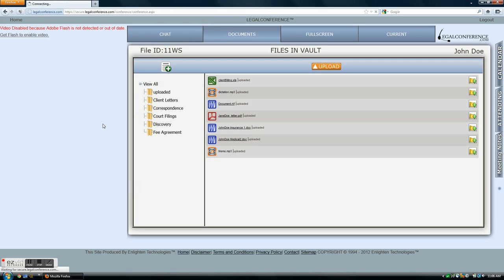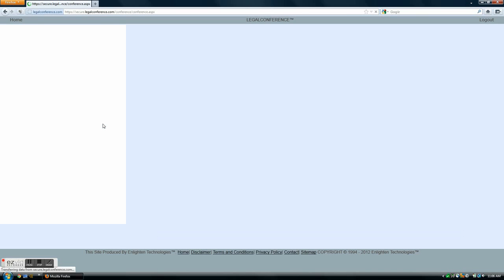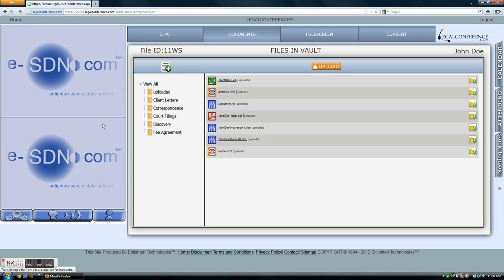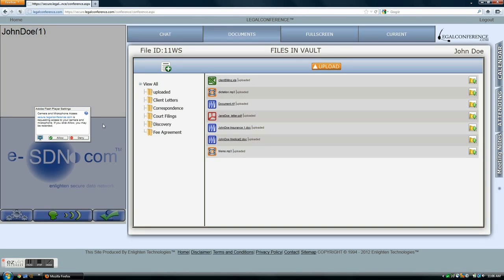In order for us to do that, we will need to right-click and reload the Firefox browser to activate the Flash Player. Once the Flash Player starts, we will see that on the left-hand side, it has a request to allow audio and video capture. We will need to hit the Allow button in order for the video conferencing to begin.